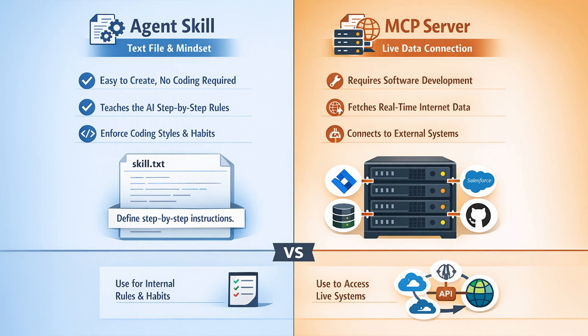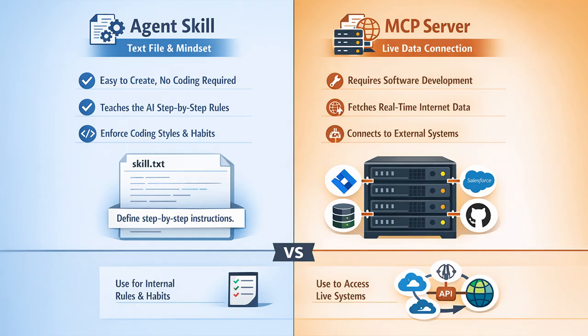You might also hear about MCP servers, which refers to Model Context Protocol. While both skills and MCP servers make the AI smarter, they are completely different tools. Let me simplify it. A skill teaches the AI how to do a kind of task, and an MCP server gives the AI extra capability it can access. MCP stands for Model Context Protocol, which is the standard way AI tools connect to outside tools, resources, or prompts. I'm not going to dive deeper here, but I want to give you an overall concept of the two.